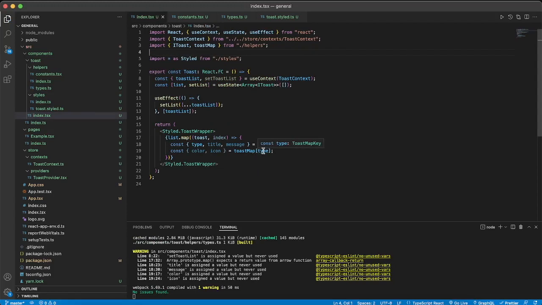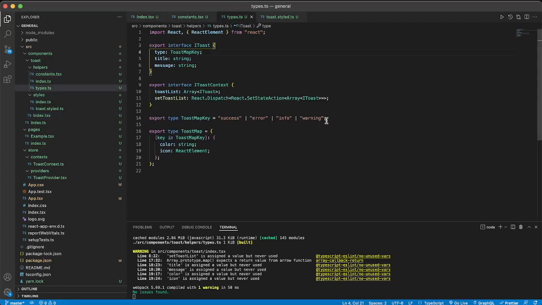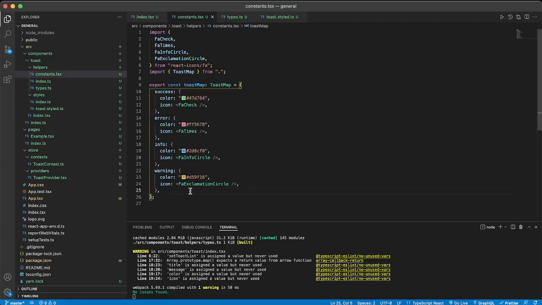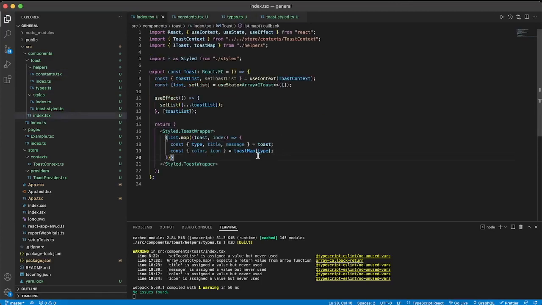And so what we have created is basically a very rigid, less prone to error map, which will have only 4 types. If you want to add some other type, we can come here in our types, add that here, and then go back here and add that here. But for now, this should work. And once we have all the things, we can go and create our component.